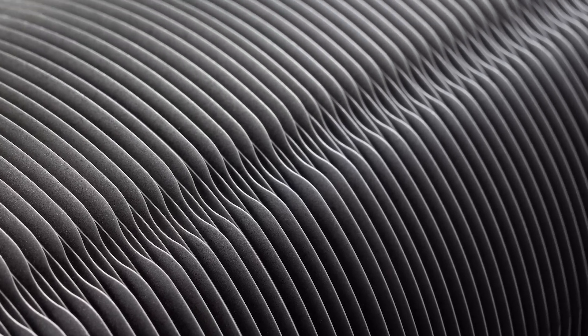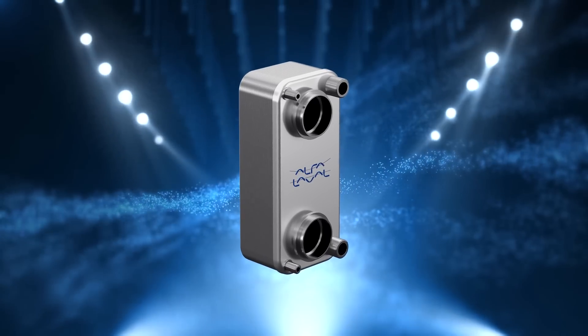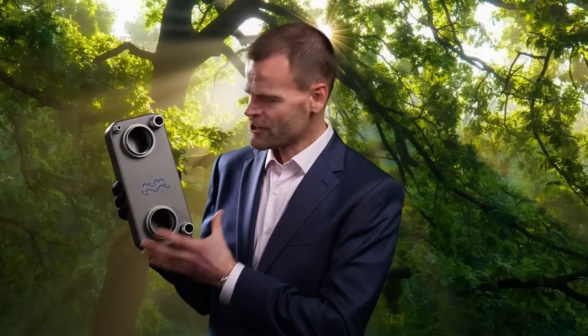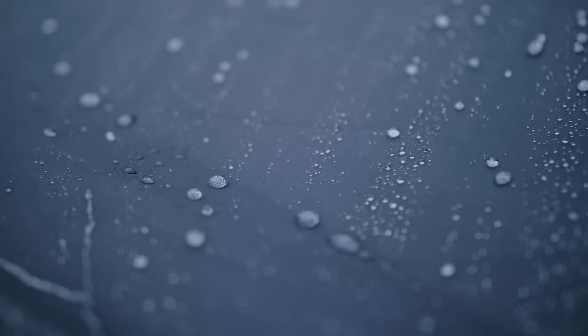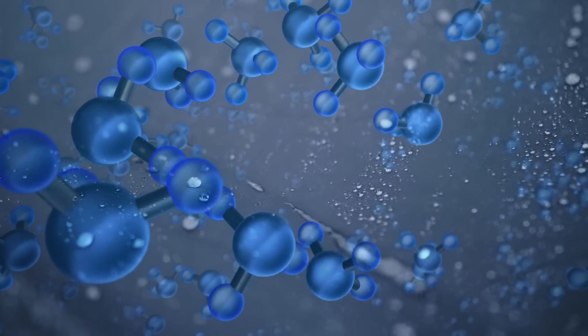The Alfa Nova GL50 is an asymmetric gas-to-liquid plate heat exchanger made from 100% stainless steel. It can handle gas flows of 250 cubic meters per hour, as well as inlet gas temperatures up to 750 degrees Celsius with exceptional performance. It is compact, robust, and operates with very low pressure drop, and its ability to condense water makes it ideal for use in systems where fuels like ammonia or methanol require reforming.